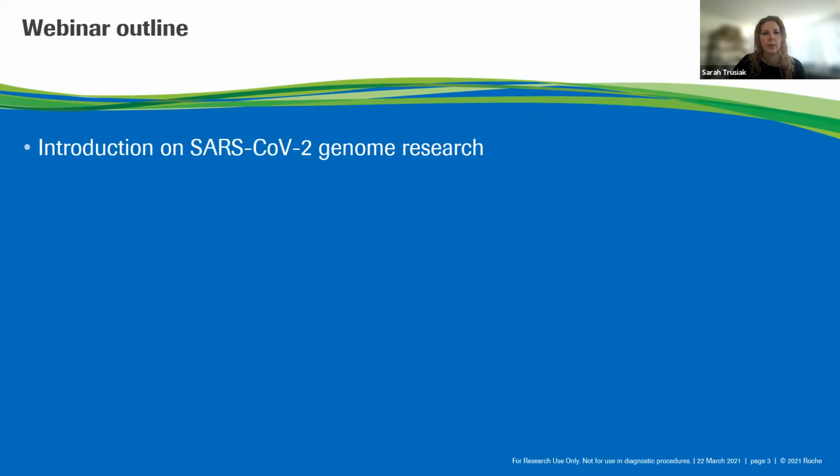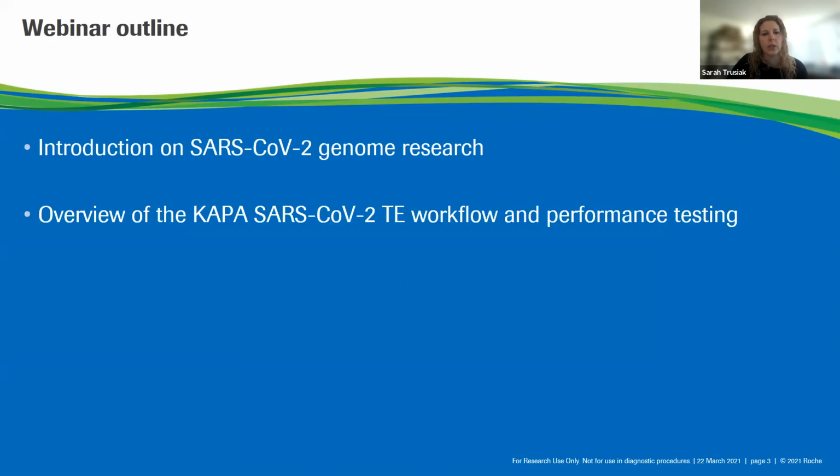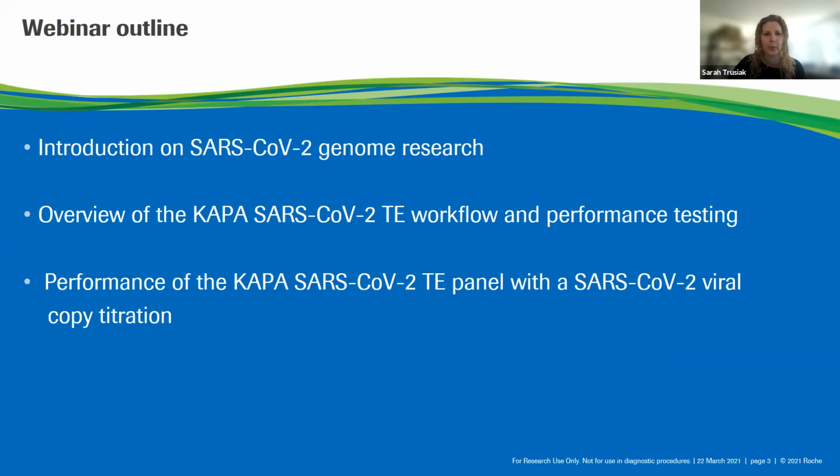So I'll begin the talk today with a brief introduction of SARS-CoV-2 genome research. I'll then give an overview of our KAPA SARS-CoV-2 TE workflow and panel and how we conducted performance testing of the workflow. I'll then get into what this performance was of our TE panel and workflow when testing with a SARS-CoV-2 viral copy titration. And finally, I'll discuss 3 optional workflow modifications to either shorten the time or increase performance of the workflow.